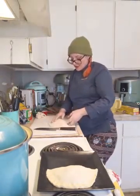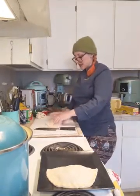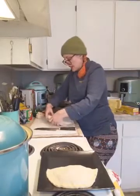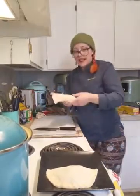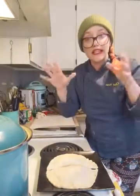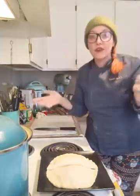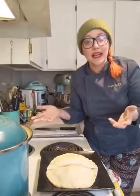What you're going to do with the rest of your afternoon is keep an eye on that stewing meat. And when you feel like it's ready, you're going to lay these on top of the stew meat. You're going to put the lid back on, and you're going to put the whole rig in the oven, probably 350. For a half hour, 45 minutes, maybe an hour. You want your pastry to be cooked through. I don't want you to pull it out of the oven too soon and serve your guests something doughy.